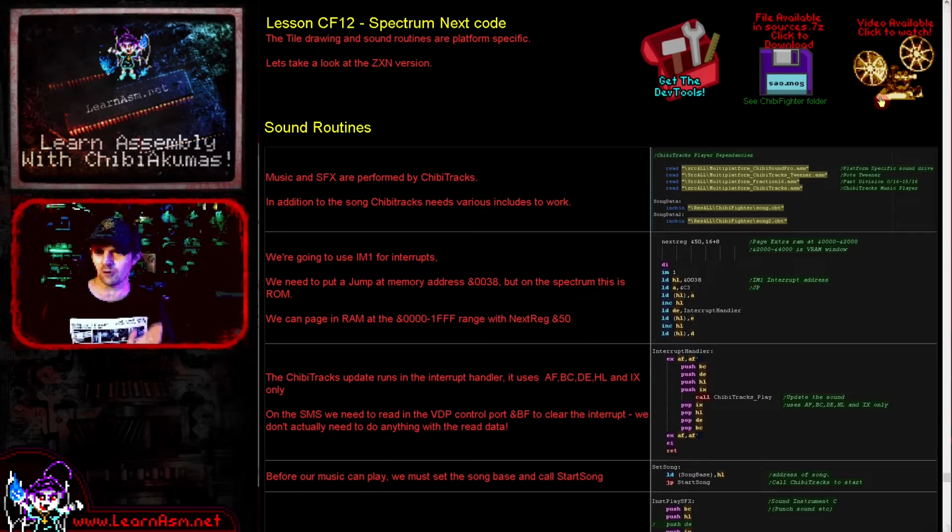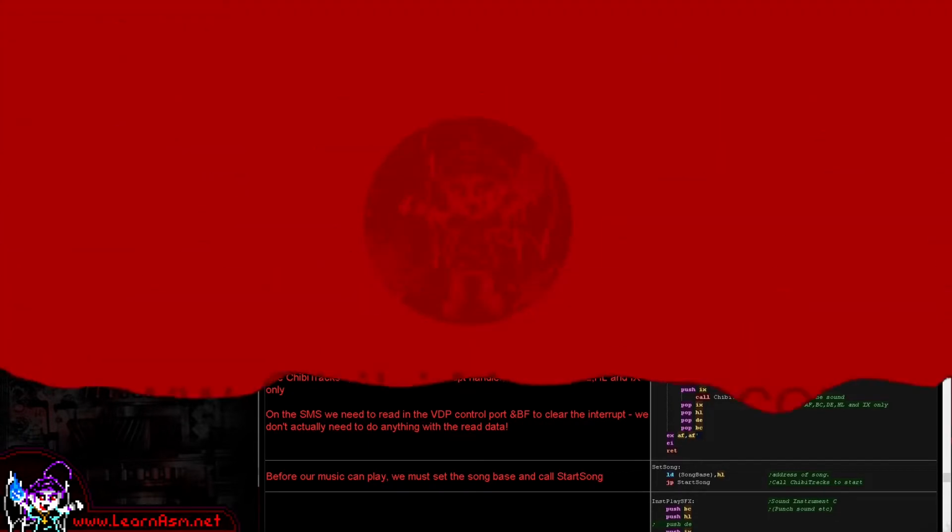We're actually using the 256 color mode today. I'm only using 16 of the colors though, because this game was ported from a 4 color game, so I haven't really got the capacity for 256 colors. Anyway, let's go over and take a look at the code today.